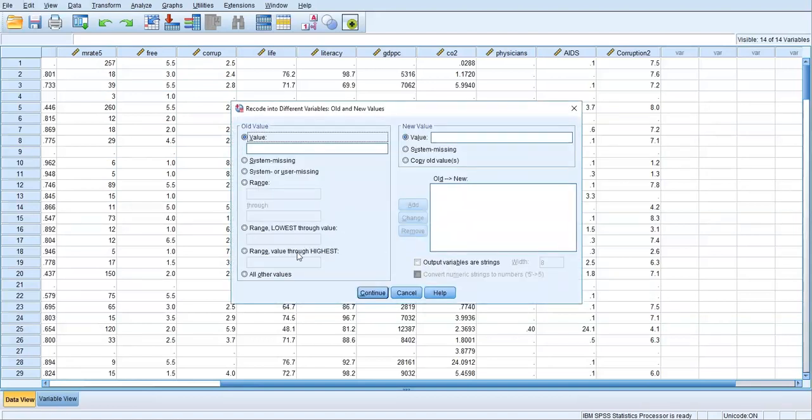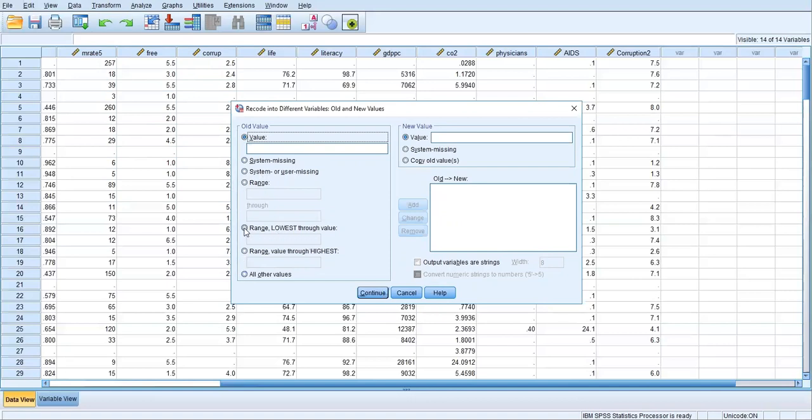So what we're going to do now is we're actually working with ranges, so we're not going to use this first option. I don't recommend using system missing or system or missing. That's going to try to add a new value that you're specifying for missing, and that's not really generally a good idea. You also don't want to use all other values, because if you use that for the last bin, then if it's missing, it's putting those values in that bin too.